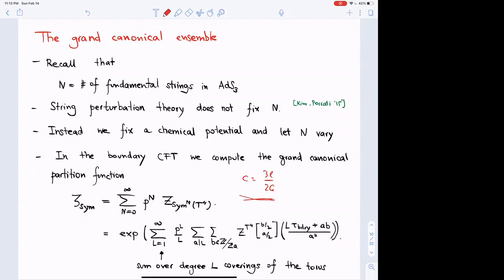Lorenz, I have a very remedial question. So when you sum over all N, your g_string squared effectively goes as 1 over N. So you are probing the strong coupling regime of string theory. So I mean, string perturbation theory doesn't work, right? So can you trust this full perturbative sum over genus expansion without considering the non-perturbative g_string effects?